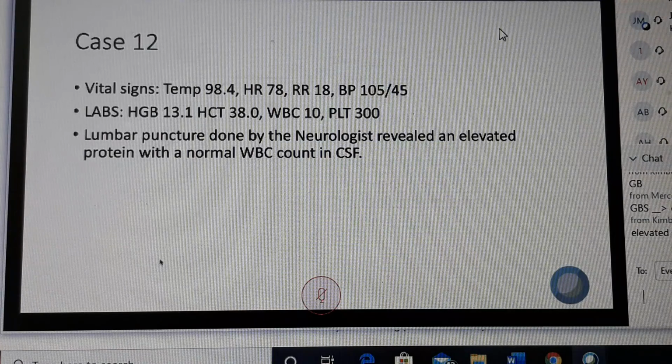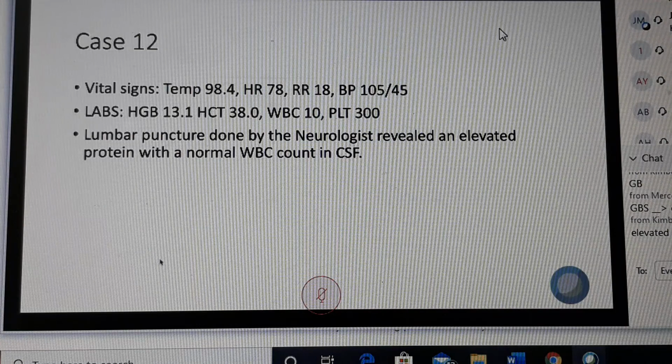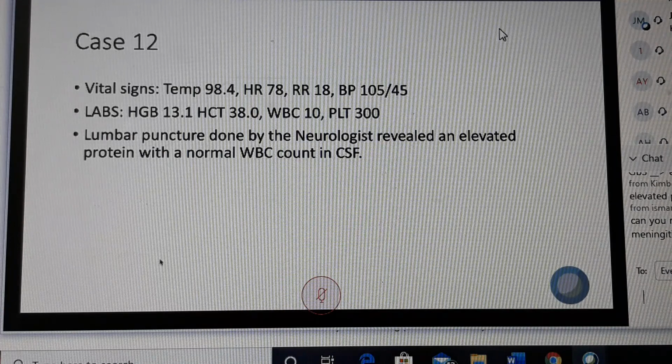So when you're looking at lumbar punctures, you have to look at all these things to try to deduce what's going on with the patient. Of course, you're going to put it together with the patient's symptoms. And this patient was having bilateral weakness. So we know probably there's an inflammatory issue going on. But you want to analyze the CSF completely to make sure that you can actually diagnose what's going on with the patient.